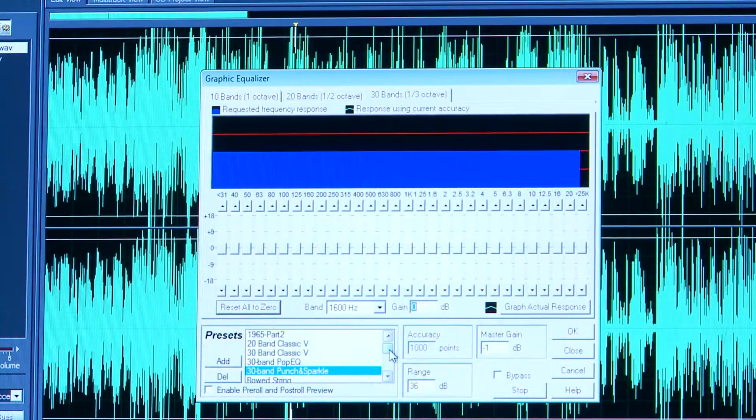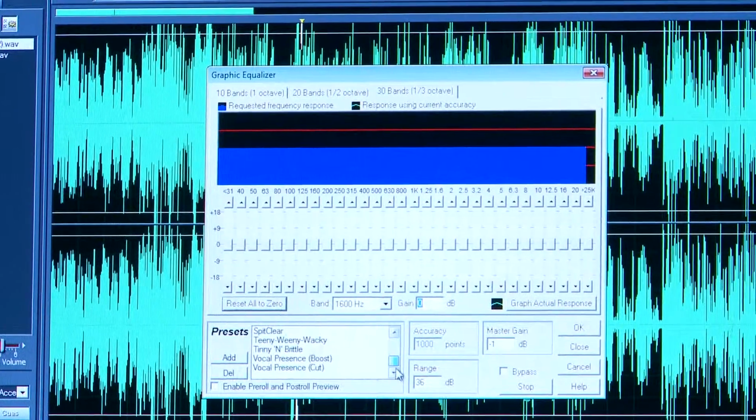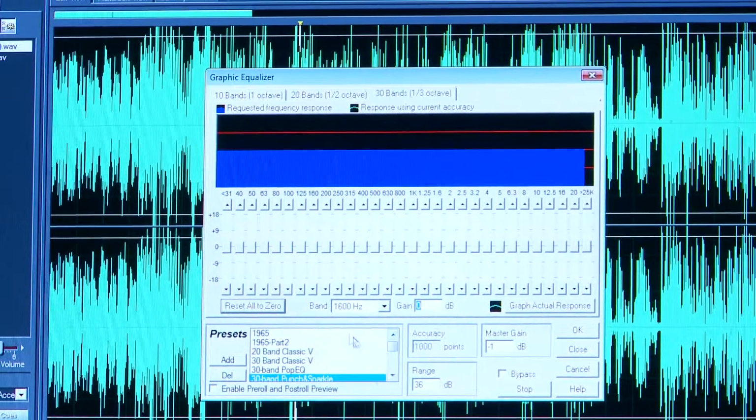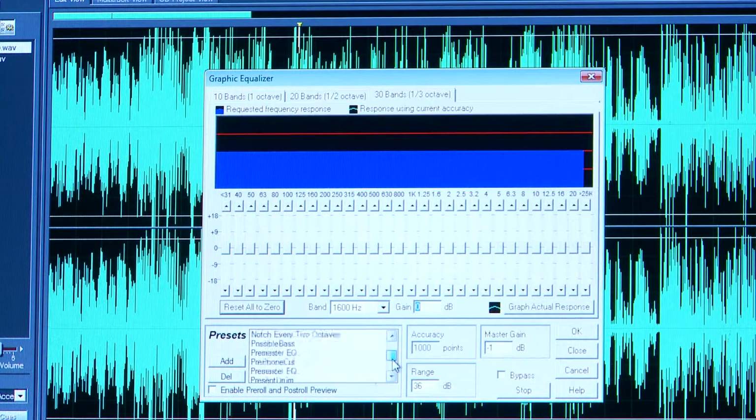As with all software, really, you've got some pre-equalized presets. So you can sometimes find one that's near what you want. Like a gentle vocal presence boost, for example, is one on there. You can use it. It might not be exactly what you want, but it's a good starting point. And then from that point, you can work your way off that and create the effect you want.